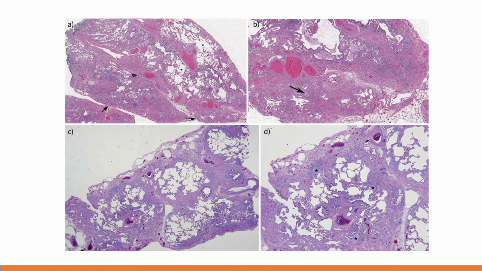Let's come to the histopath slides. So this is HNE stain, and the radiological features of UIP or probable UIP also have a concurrence on the histopathology. Now this is a low power magnification view, and in this view what we see essentially is fibrosis, and we see that the paraseptal and the subpleural parenchyma has architectural distortion. So you can see this distortion in the interseptal and paraseptal parenchyma.